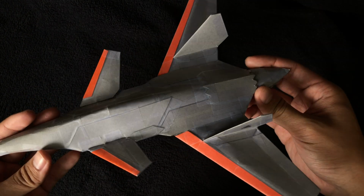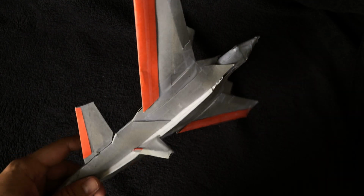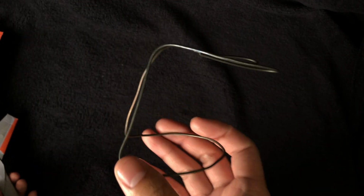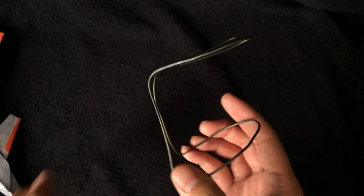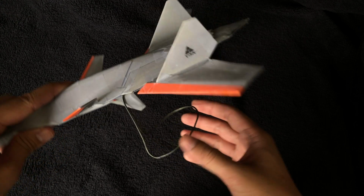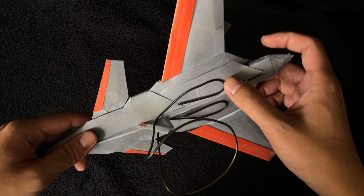And lastly, we have several integrated magnets along the aft of the aircraft. And this is to enable a seamless display stand docking. And so basically I have a stainless steel wire frame here that I made. It's probably 14 gauge wire. And essentially what you can do is just dock, right? You can just put it on your desk and use it as a display stand. And so that's another neat feature that I incorporated into this design.